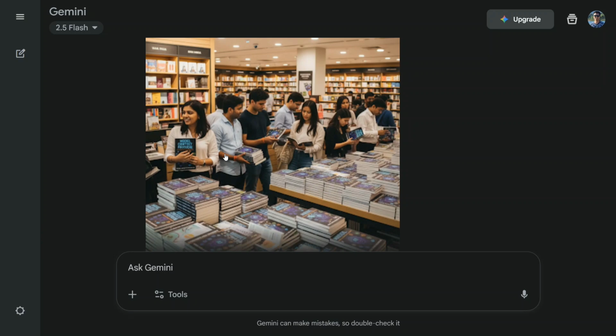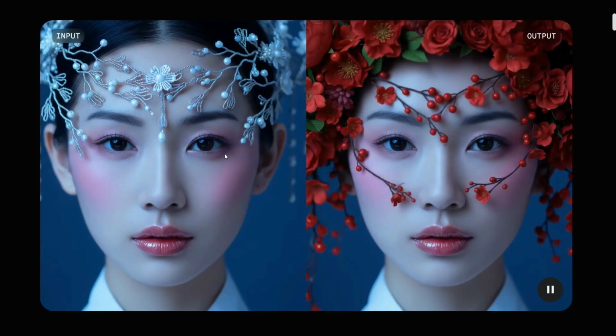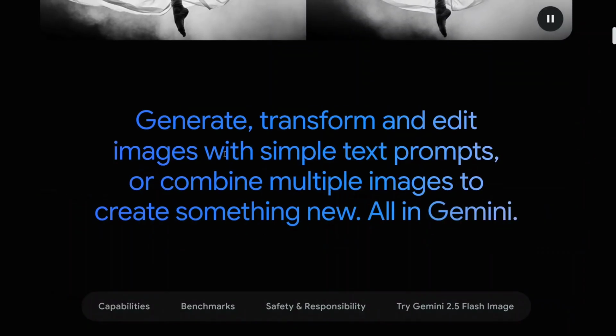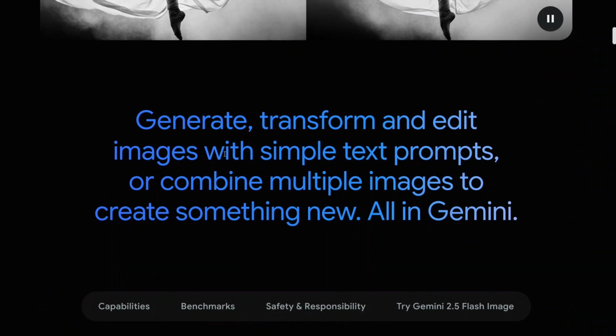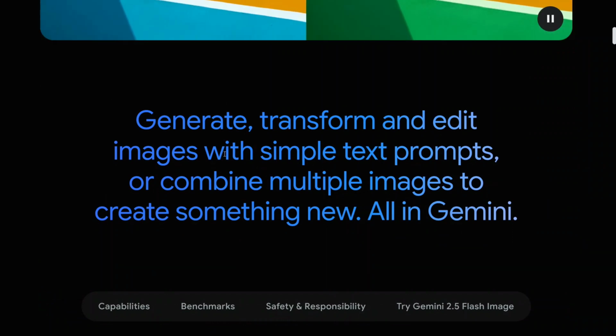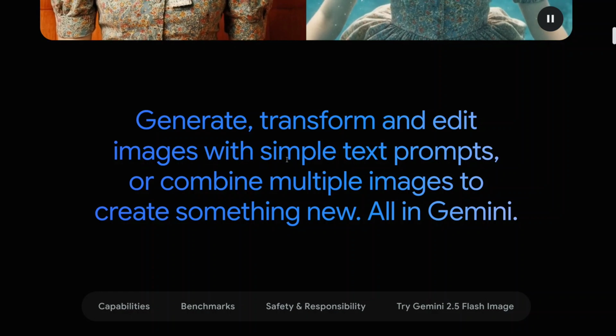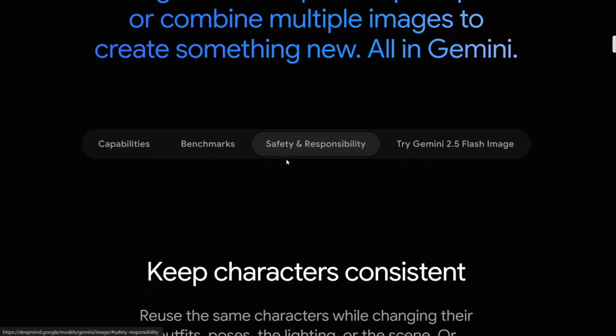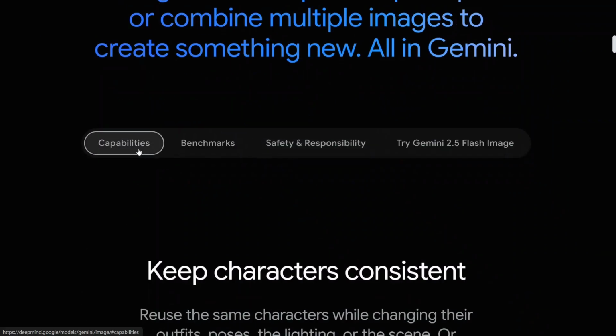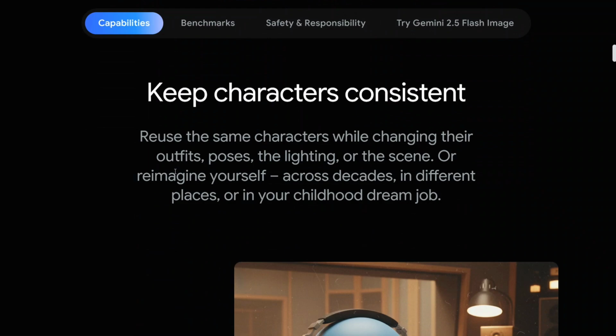So now let's talk about the features of the model before we wrap this up. As you now saw, it has got some great image editing capabilities. Generate, transform, and edit images with simple text prompts or combine multiple images to create something new, all in Gemini. So first of all, we'll talk about the capabilities.